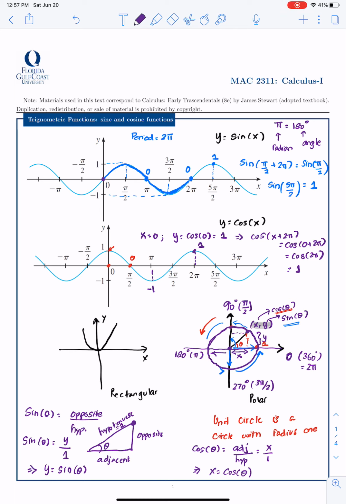So key things to note about sine and cosine functions is that they are directly related to the unit circle, and they have a period of 2 pi. So by all means, we just have to know the values of sine and cosine between 0 and 2 pi. If we know those values, then we can extend that to any radian measure simply by adding 2 pi and finding the corresponding value of the function.